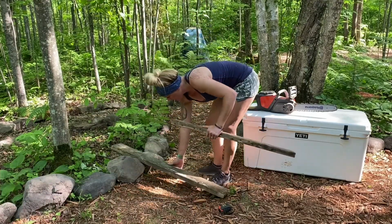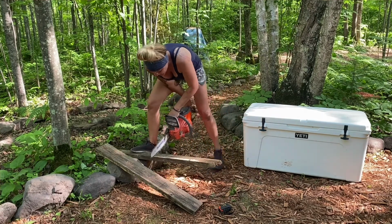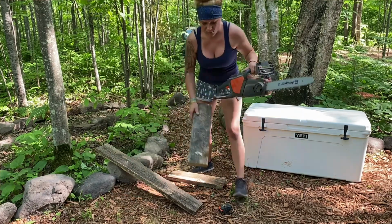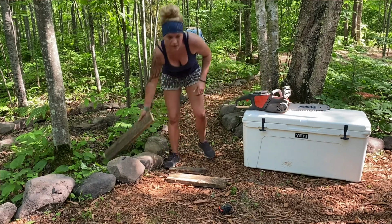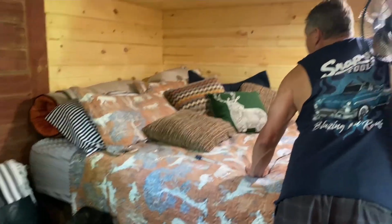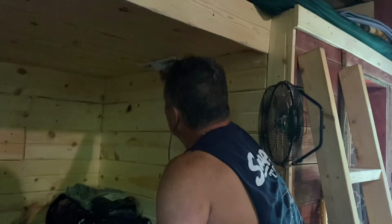All right, a couple more to cut here, and we'll be able to build our frame for our shelf slash table, whatever you want to call it, camp kitchen. Now we can tack it together. One, 2. Awesome.